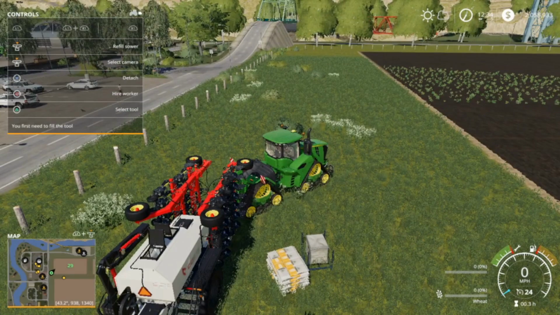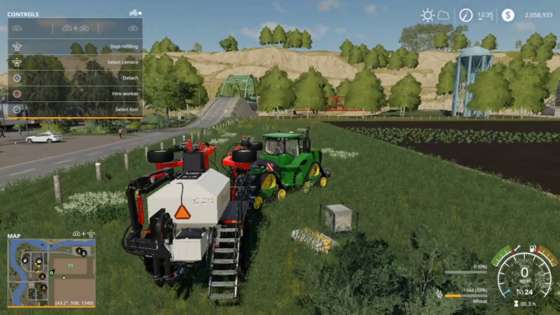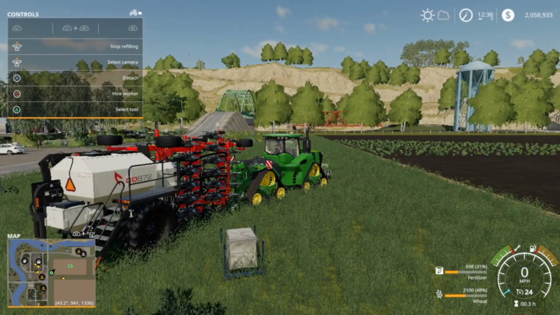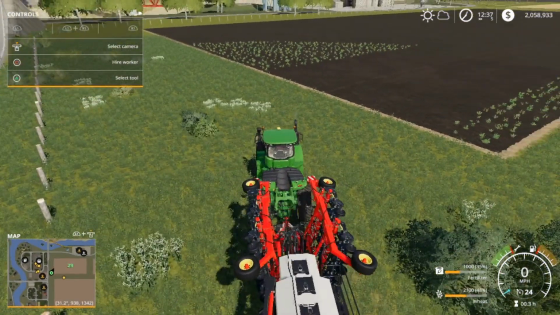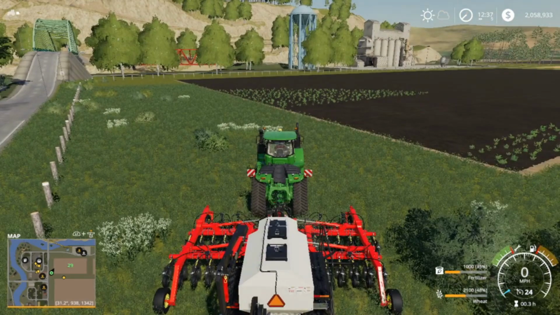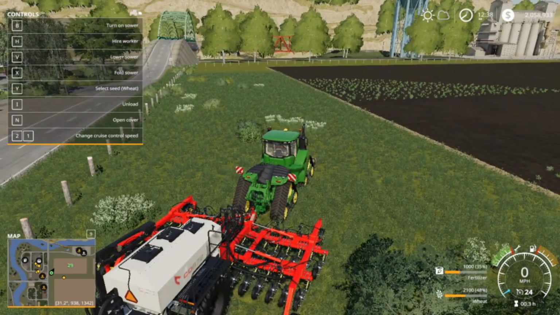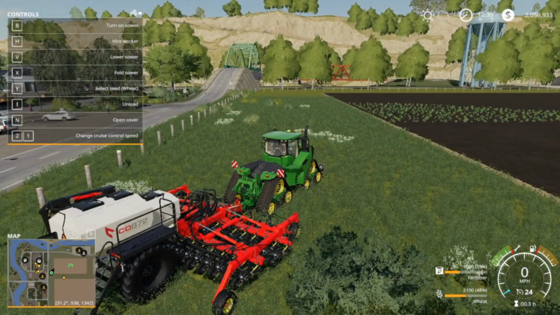Let's see. Refill. There's that. And now the front cover opens up on fertilizer. There you go. And you can get a little base look how much it takes. Well, let's unfold this bad boy here. There's that. Make sure I'm not missing any controls here. That's that. That's that. There's that. Alright.